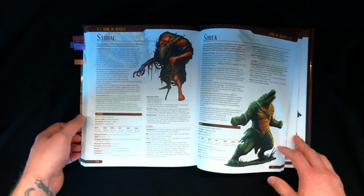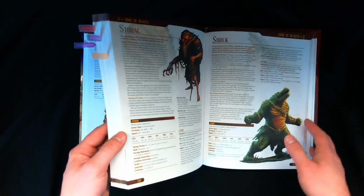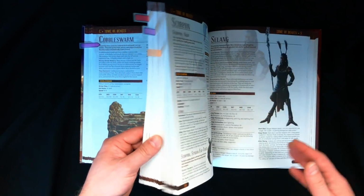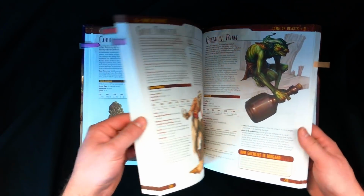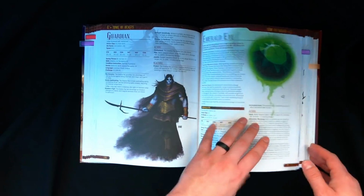I've had this book for I don't know how long now. It's been over a year, maybe getting on 2 years. Whenever it hit retail markets, that's when I first bought it. I've had it for a long time. I've used it a lot, and there's no pages getting loose or damaged. It still seems new.